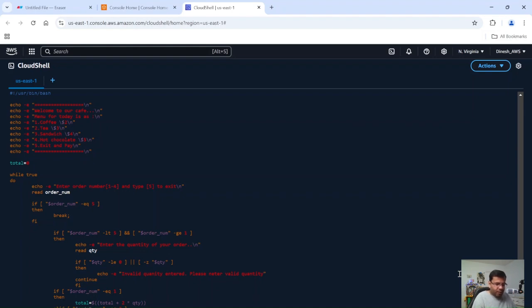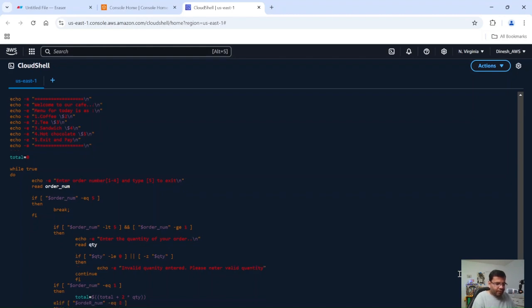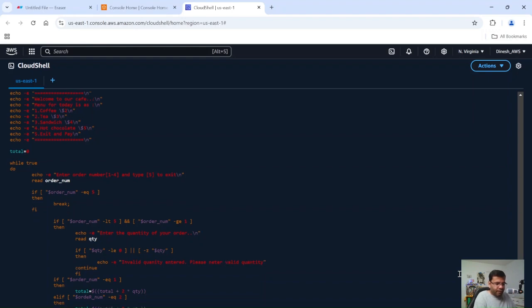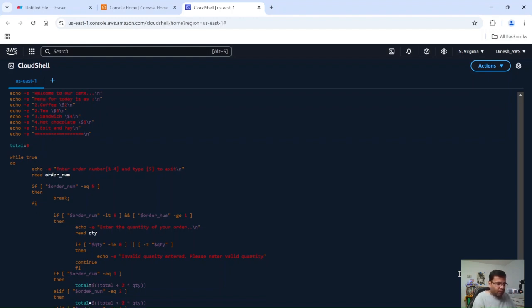Else if order number is equal to 3, then total is total plus 4 into the quantity.